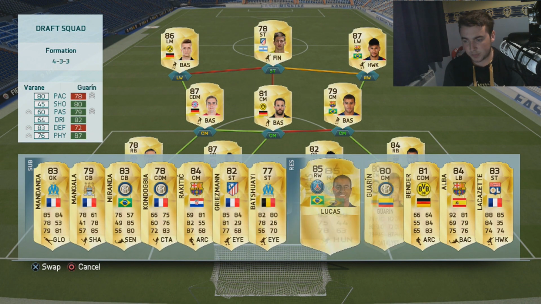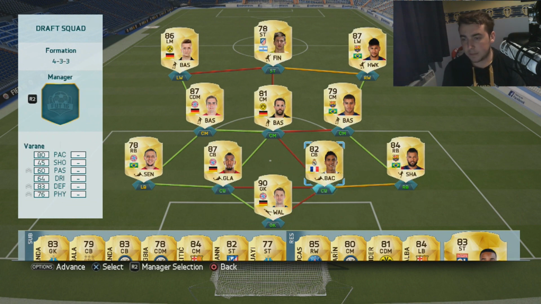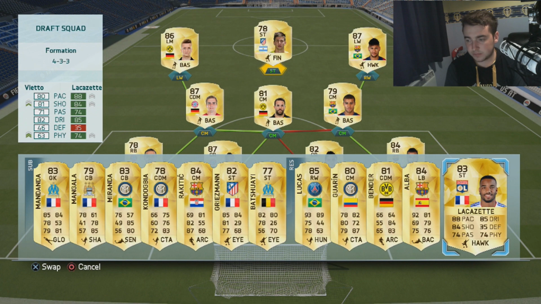You should have a look at these a second. Compared to what other people have been getting. Yikes. Let's see how we can make any better chemistry here. Obviously, we got Neymar playing out of position, but I want to get Reus in this team as well. Is there a better striker option?